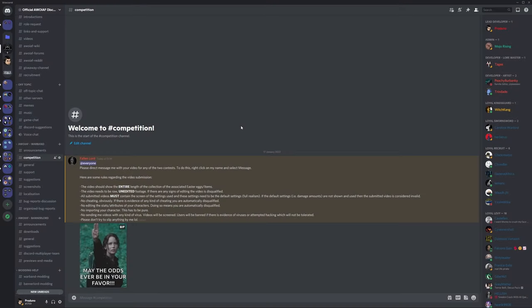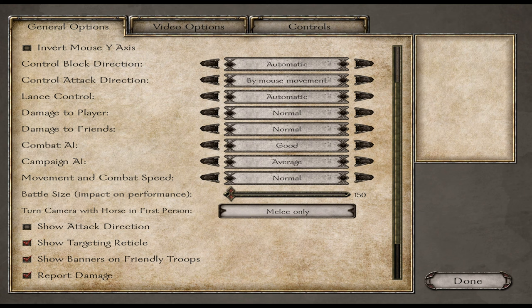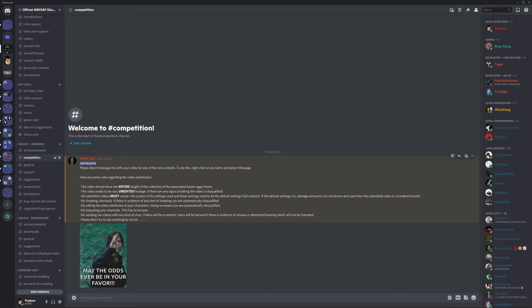Here you can see the competition page on our Discord, so you can DM Fallen Lord by right clicking his name and clicking message. There are a few rules required for this competition. The video should show the entire length of the collection of the associated Easter eggs or items. The video needs to be raw and unedited footage. If there's signs of editing, the video is disqualified. All submitted videos must contain the screen of the settings used. So the settings need to be set on full realism, meaning you can't cheat by turning your settings down to the lowest possible.